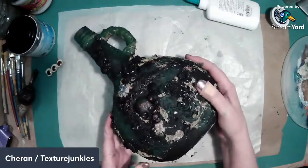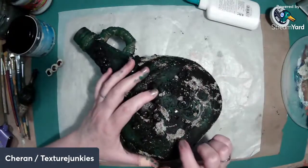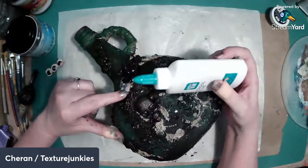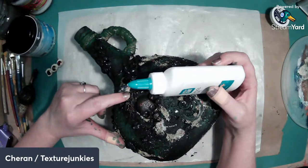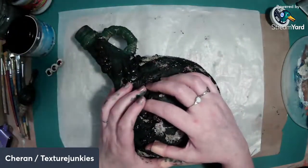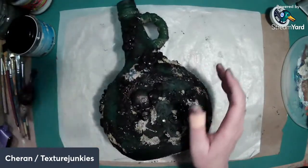So I'm going to try to do the bottle laying down like this. And I'm going to get out some colors and have a little play. Like I said, I was going to do the embossing powder and show you. I just kind of drew on there with the glue. You can try different kinds of glue. Different ones will bubble differently, which is really fun. But let's get some color on this and bring it to life. This is my favorite part, by the way, where all the shapes and stuff that we've used sort of come together and stand out. And you can see them.